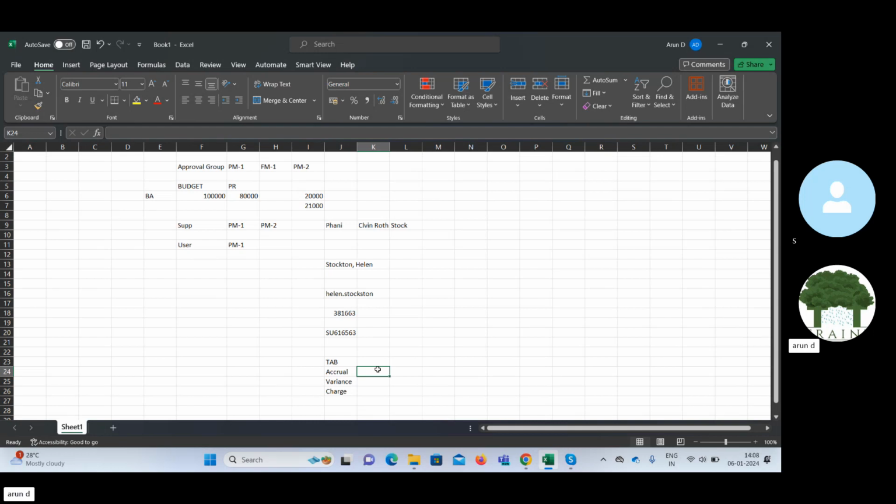After that we can create the purchase order, because we have seen two transactions: a requisition and the purchase order. Now the accrual account and the charge account, these two accounts will be picked up in the purchase order.